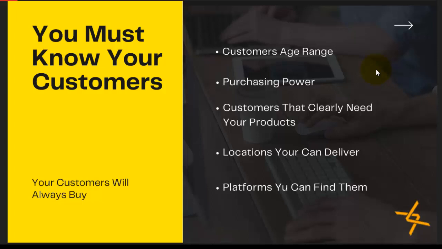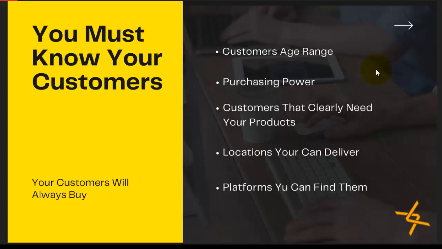Don't ever assume that everybody is your customer. Everybody can never be your customer. So you must find out who your customer is, and you must know them. So you have to know the age. For the products, I'm looking at people from age 22 to 50. I'm looking at people from age 21 to 40. So you know these are the age range of people that you know will need this product of yours, and they should be your target.